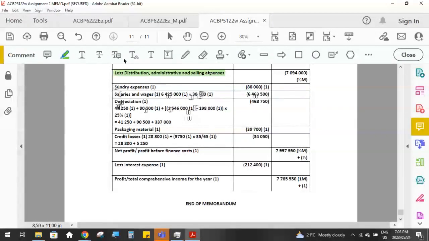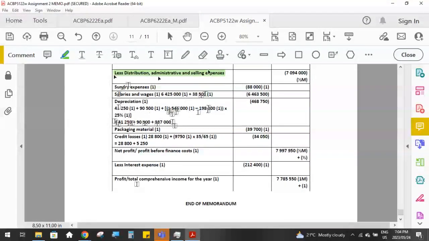So we've got opening cost minus the cost of the sold vehicle, giving us the cost of the remaining vehicles that we owned for the entire year times 25%. Because remember that 41,250 is the depreciation for the vehicle that we sold. So we have to take its cost out of this amount, otherwise we would be calculating the depreciation twice on that vehicle that we sold. So 41,250 on the vehicle that we sold, 90,500 for equipment, and 337,000 depreciation on the vehicles that we owned for the entire year.